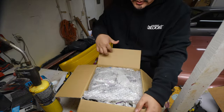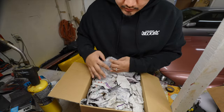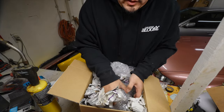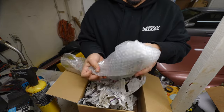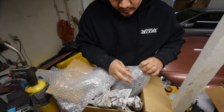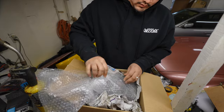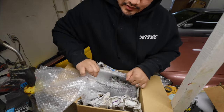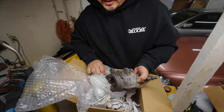All right, let's check this out guys. Like I said, I wasn't planning on getting this, but this was such an unbelievably good deal that I could not pass it up, and I think it's pretty dope. So these are some used and abused — but actually some cut knuckles.